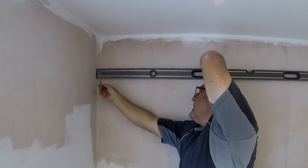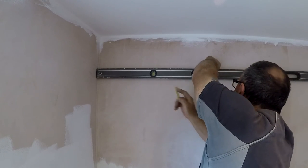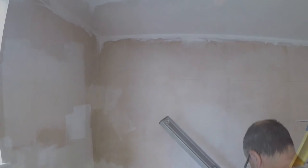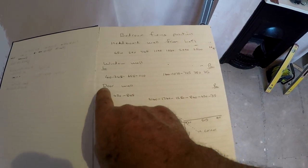So now I'm putting a line through there. What I'm doing next is, behind all the walls are uprights, battens, and what I did before I was plastering, I wrote all my markings down on there, and I've now got to transfer them so that I know exactly where to pin with my pin gun.